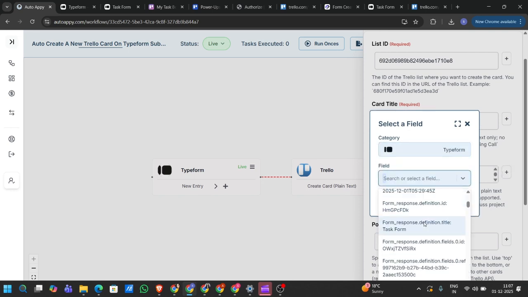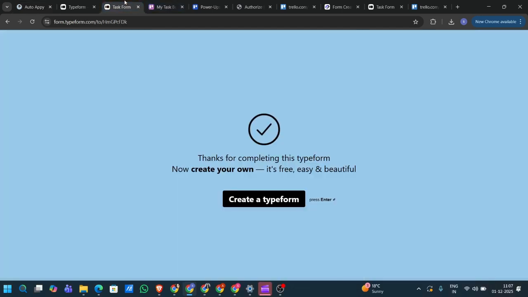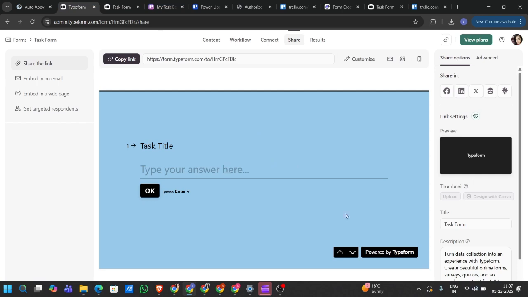And what are the details we had taken? Just recollect that. If you do not recollect, just go back to your form and see what the fields were here.